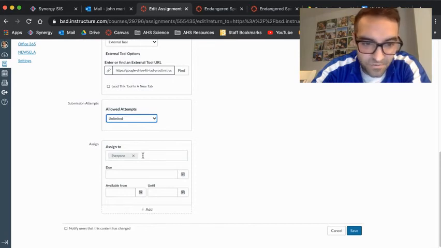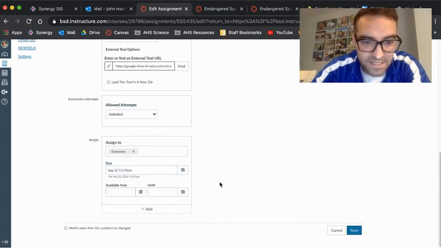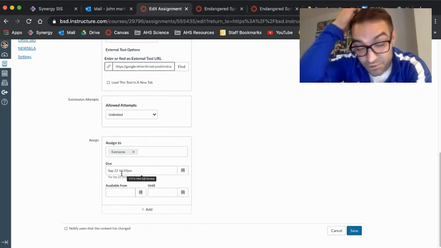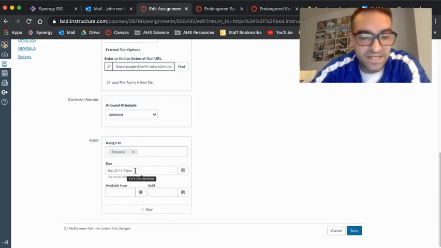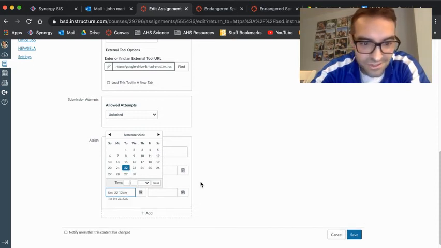You can assign to one class period at a time. You can assign to everyone. Of course, they require that we have a due date for every assignment, and this will show up only at that due date unless you link it into an event. So don't forget to do that. You can also set when it's available. So, okay, you don't want it to get started until Tuesday morning.